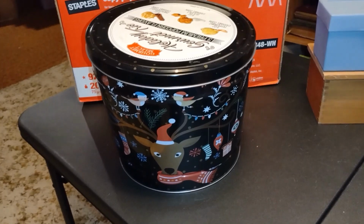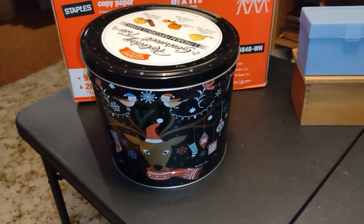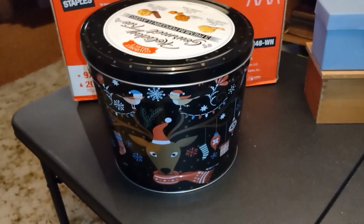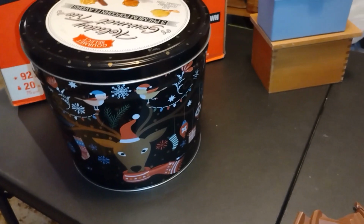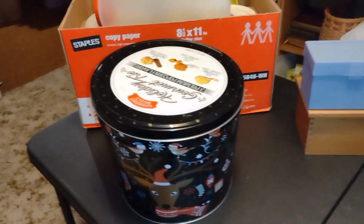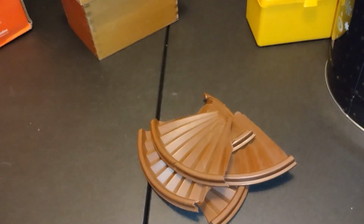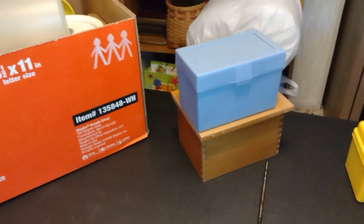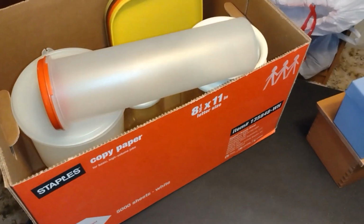I like a bag or a tin can or something to be a trash can. I just think that's, you know, I like the prints on them. And I don't care if it's seasonal. That's fine. It's cute. So I think I'll hang on to that as well. I'm keeping those two things. I'm going to go ahead and toss that. And the rest of this, I will gift away.